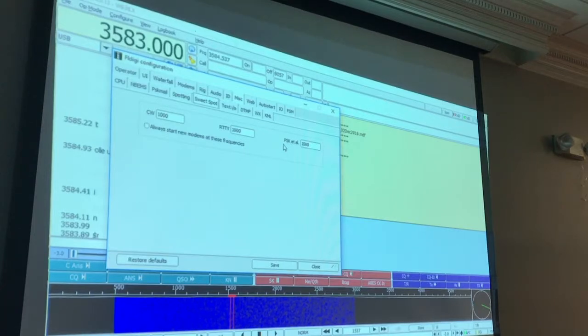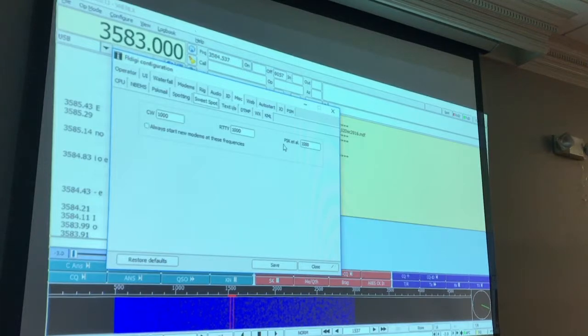The way digital's supposed to work is, 160, 80, and 40 are lower sideband voice. It's the same convention, isn't it? No, it's not. They're upper sideband for digital. Yeah, but not on the lower bands. Yes, you're right. That's the way it's supposed to be, okay? The upper bands, 20 on up, it's upper sideband for voice. It's supposed to be lower sideband for digital. You get the greatest separation that way. You're already down 3 kc when it kicks you in. So that's why they do it that way.